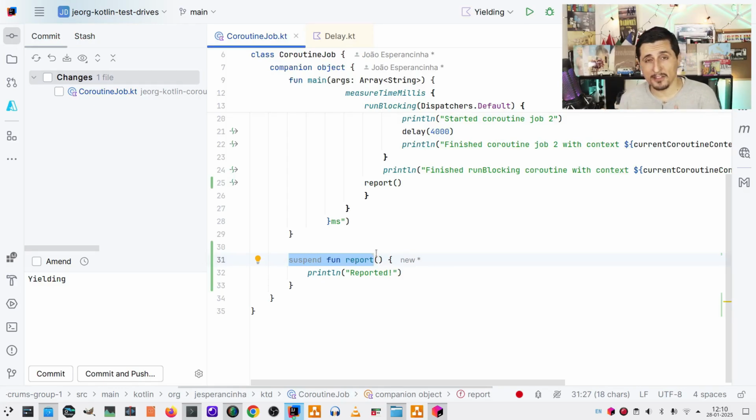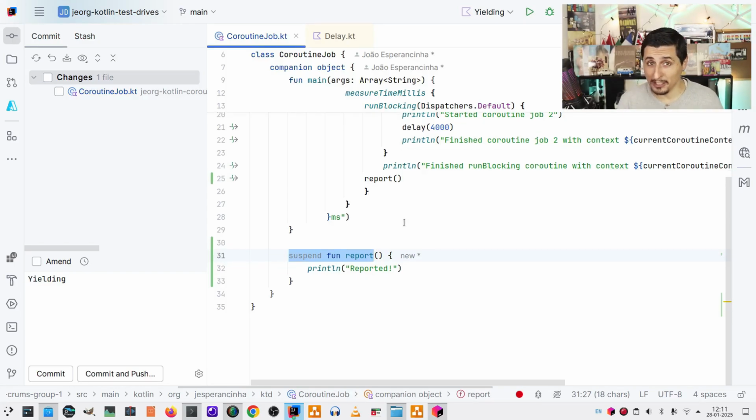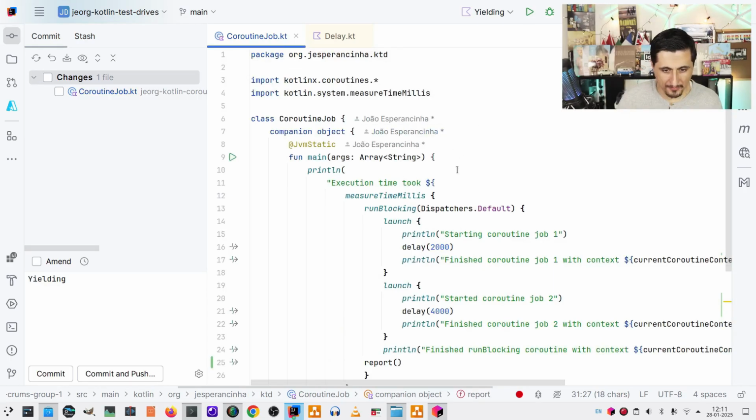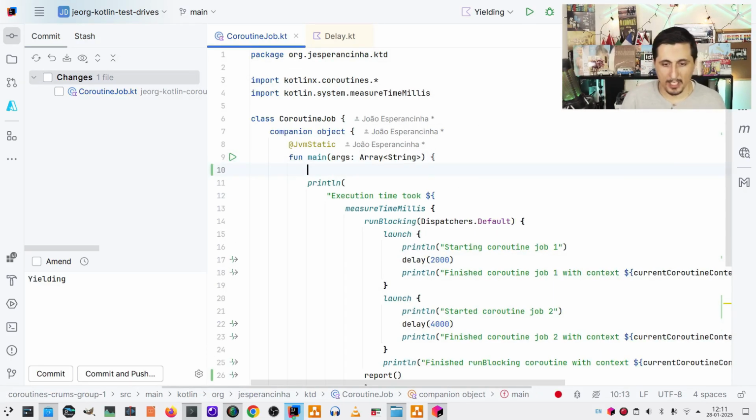And at the beginning of making this channel, I actually created a video specifically talking about that, this one over here, where I just discuss very shortly why a function marked with suspend is not a coroutine per se. And one way to illustrate what I just said is simply to go here at the top of the function where we call this print line, and just before we call run blocking, we try to call this function.